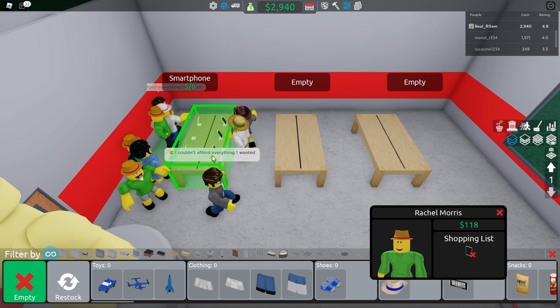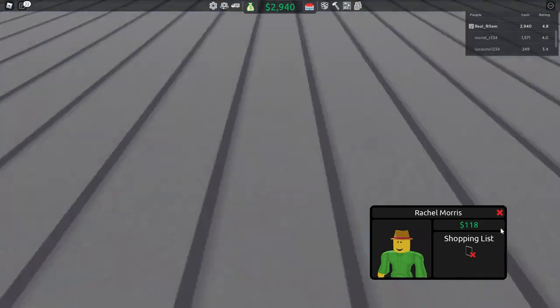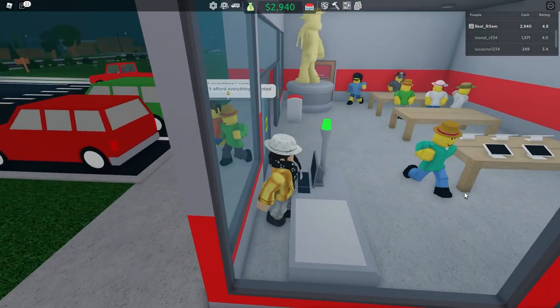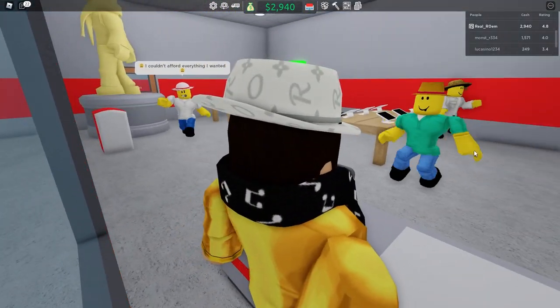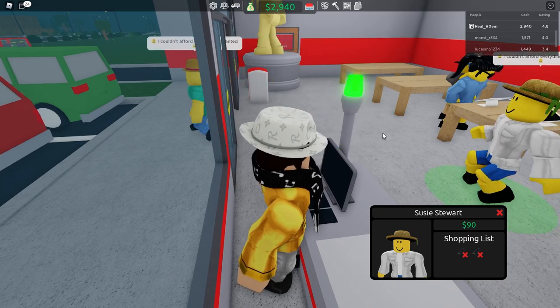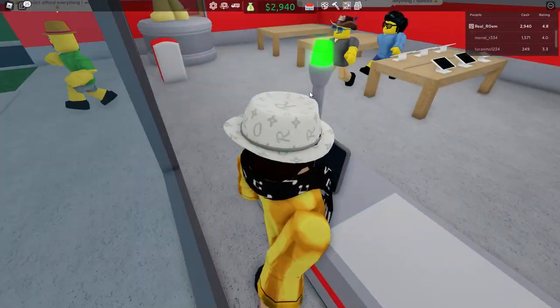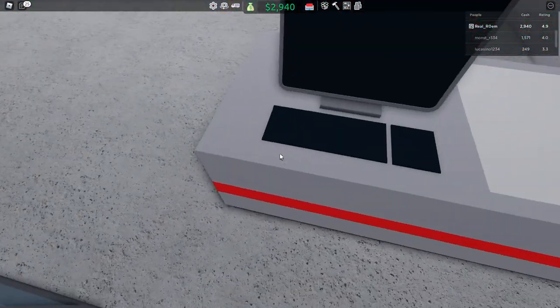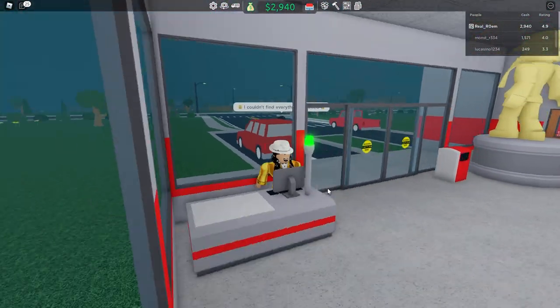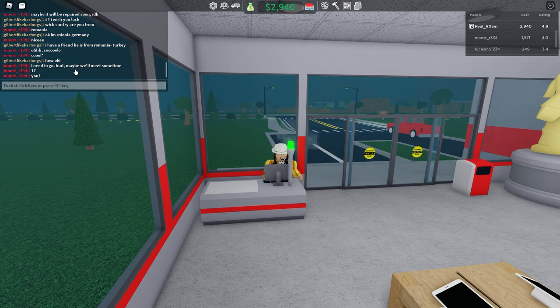He couldn't afford everything he wanted. Well, pity. Take the tablet. Come on. Take the tablet. No one can afford a tablet. What? What? I feel scammed. He walked up to my checkout register and was like, "Hello." Nah, I couldn't afford anything. What's going on in the chat here?